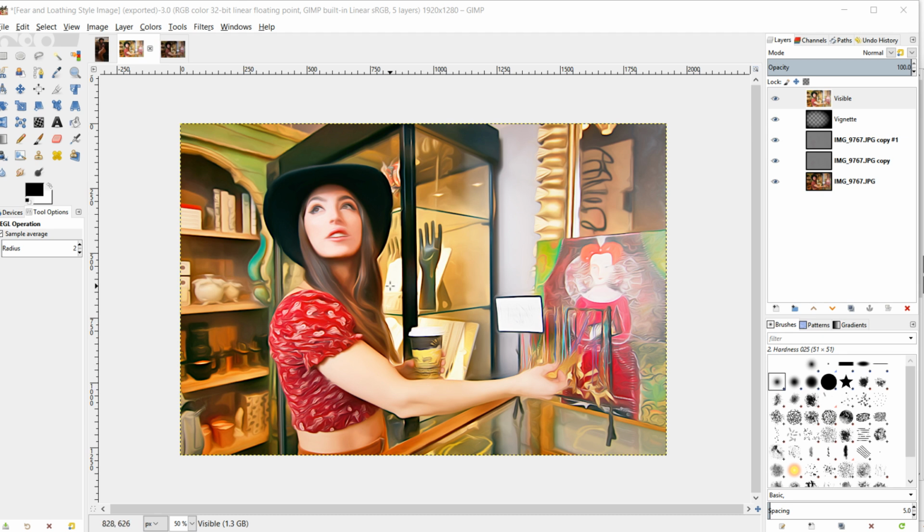So I'll show you guys how to perform this effect, and I'm going to upload this photo once I'm done with the live session so you guys can follow along on my Flickr page.